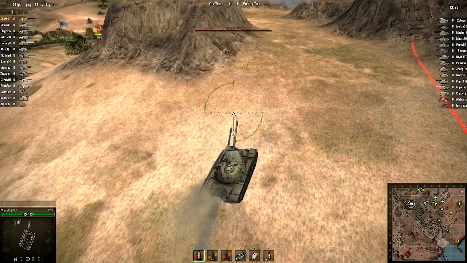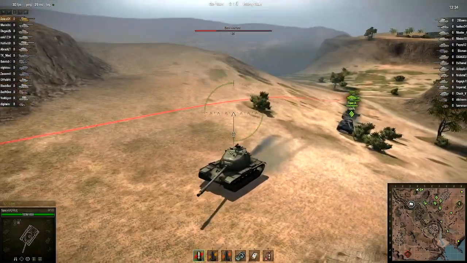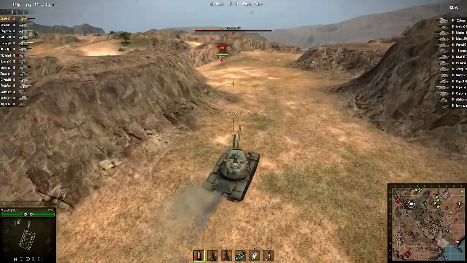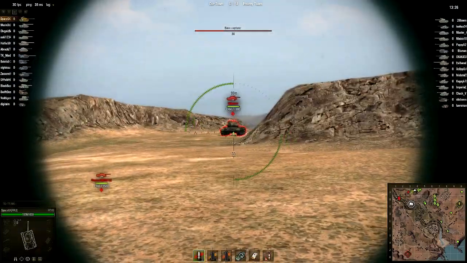So at this point here, I'm going over the hill. I'm keeping an eye on, I can't read the tank name down there, and I can't remember which it was, but the tank's on the cap down there. And I'm always worried about someone coming up this hill and just kicking my butt.